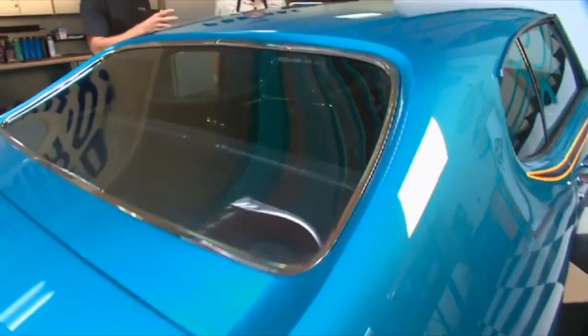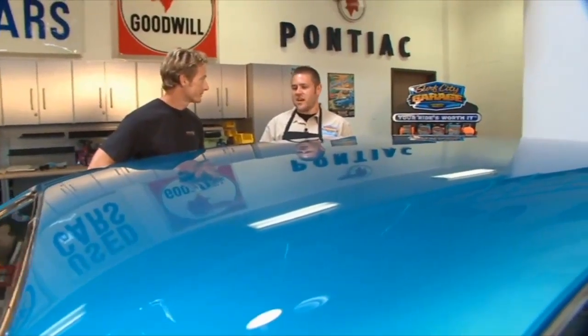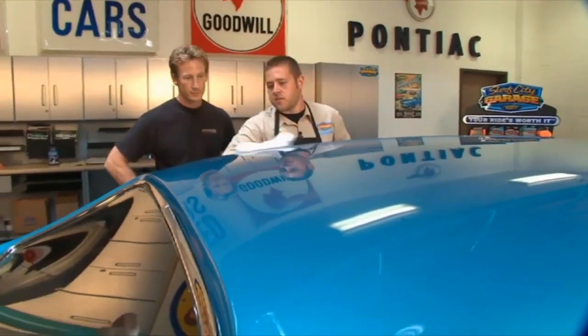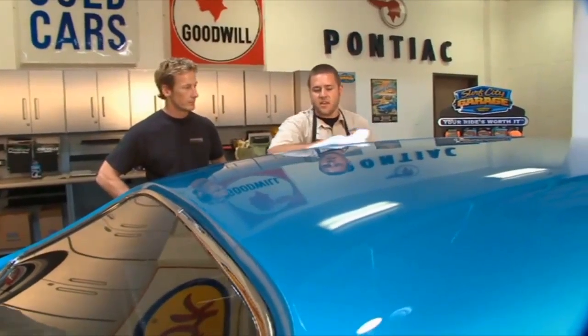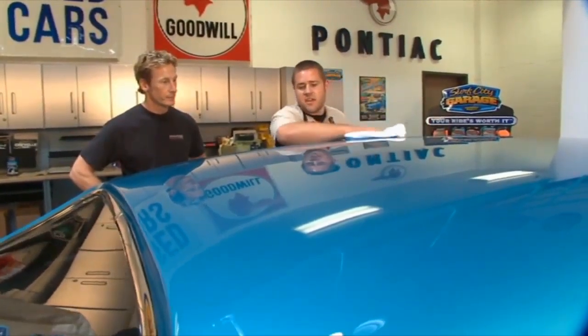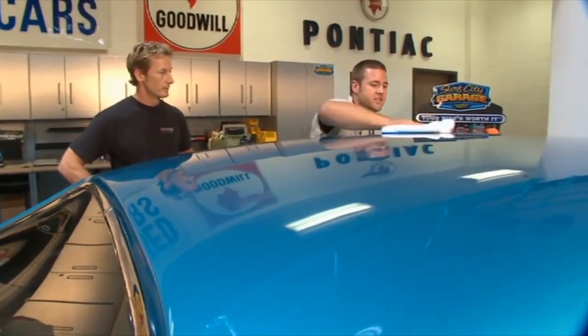Now that I've got the Jeep polished and waxed, how do I keep it looking this good? The easiest way to maintain the car and the shine is with our Speed Demon wax detailer. We use it around the shop on a daily basis to keep all the cars looking good and clean. You spray the car, and if there's a light film of dust or dirt on the surface, it lifts it so when you wipe the car it doesn't scratch it. You can even use it at a car show in the sun. It's super easy to use and it lays down a foundation of wax as well.